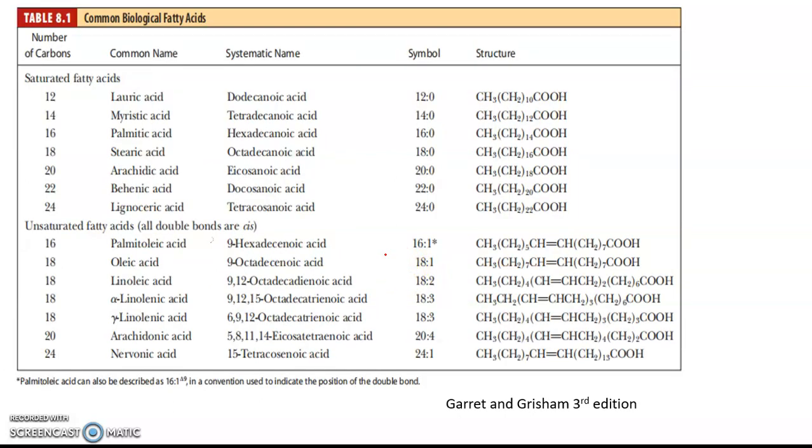So these are common fatty acids, with the systematic name, the symbol, and their structure. You can see here dodecanoic acid, lauric acid, myristic acid, which is carbon 14, palmitic 16, and the rest. This is how they are named. You can see the carboxylic head, which has carbon 1, and the hydrophobic tail, which has 10 carbons here. Sorry, 1 plus 10, that's 11, plus 1, that is 12. That's why it's called lauric acid. This is 1 plus 12, 13, plus 1, that's 14. That's why it's called myristic acid.